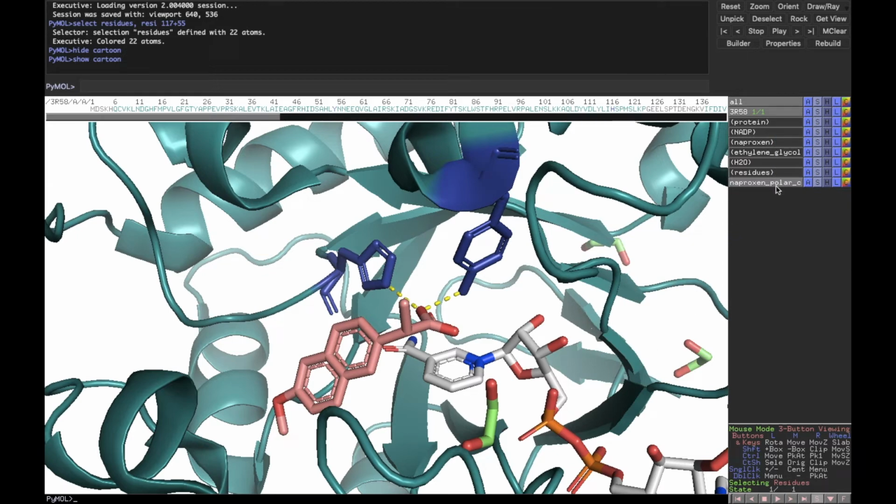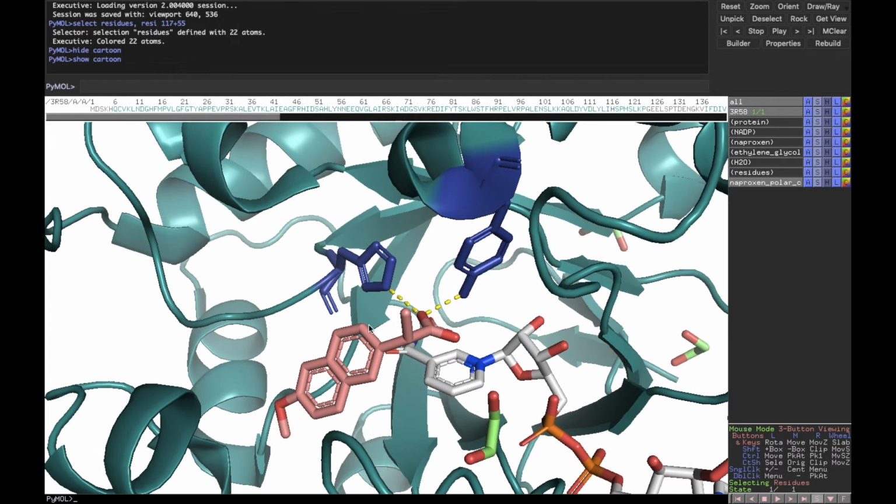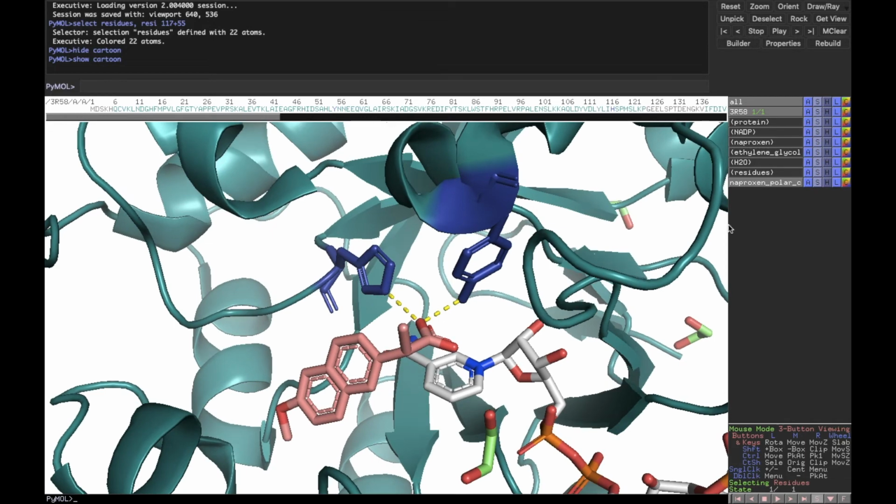And now we have a selection here. It's called naproxen polar contacts, as well as you can see the dashed lines that represent the hydrogen bonds. And so we can deselect this at any time if we don't want to show those bonds anymore. However, let's keep them for now. You can also change the color if you don't like the yellow that PyMOL has as the default.